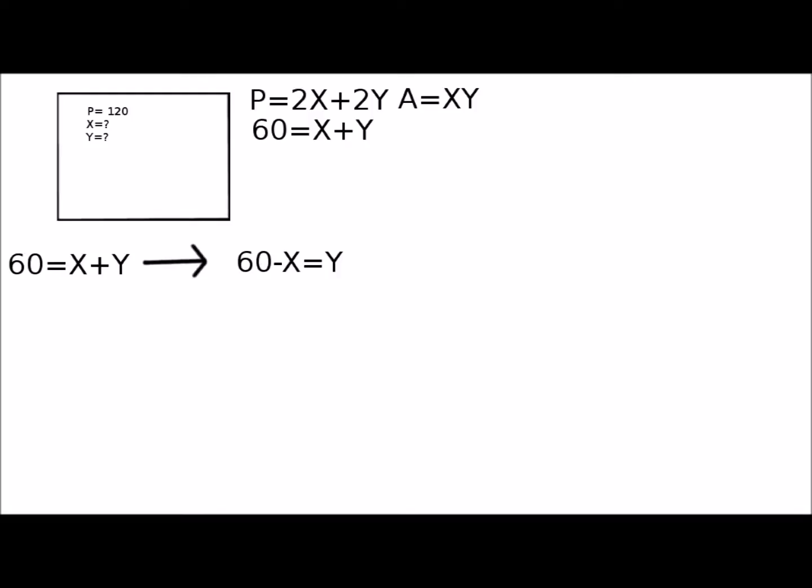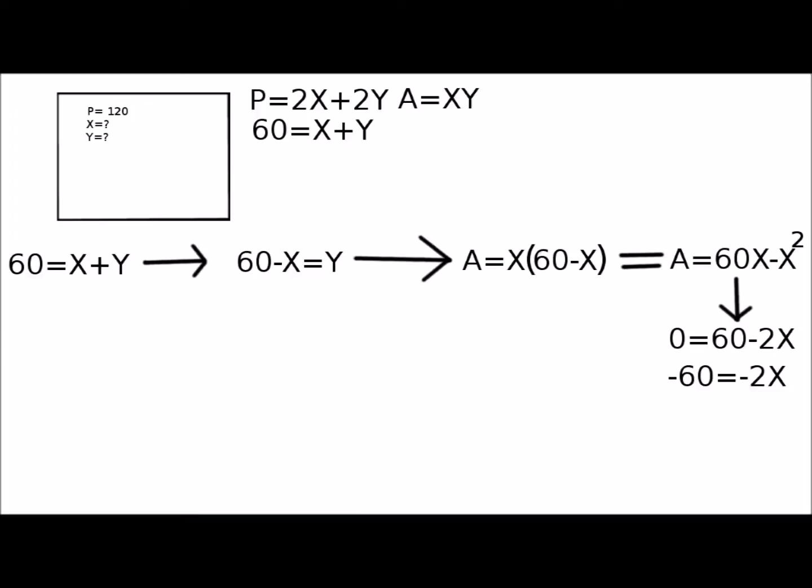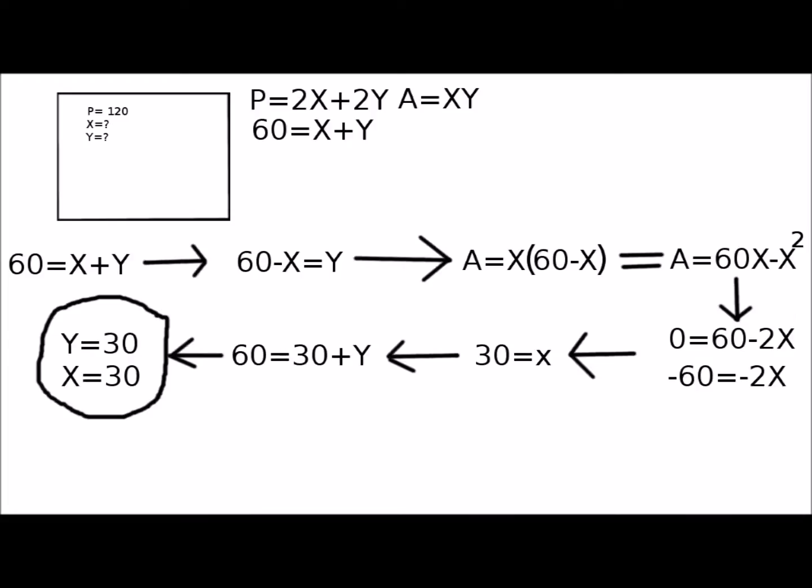Now we have a dude that wants a perimeter of 120 meters, with the most area he can get. We know the equation for the perimeter, so we can set up the equation as 120 equals 2x plus 2y. Then we can simplify it. We know the area is base times height, so we solve for y, and plug it back into the area equation, and we get the derivative. Now we solve for 0, and we get 30, and now we plug it back into the original equation and solve for y. We get 30 for both x and y.